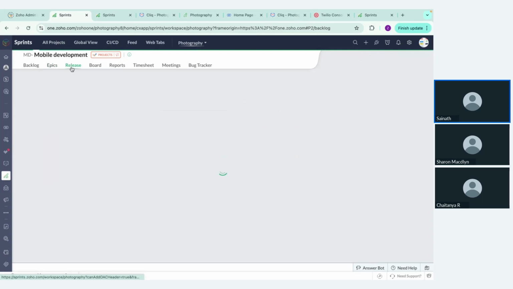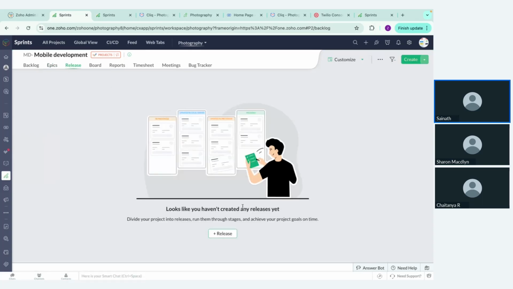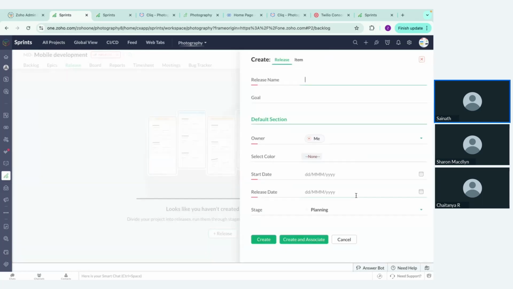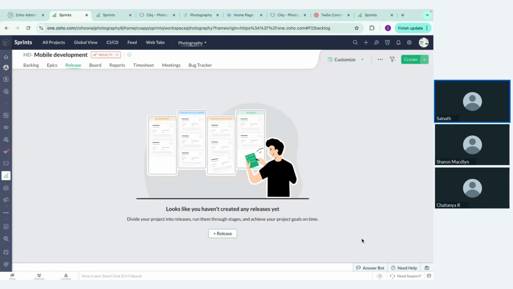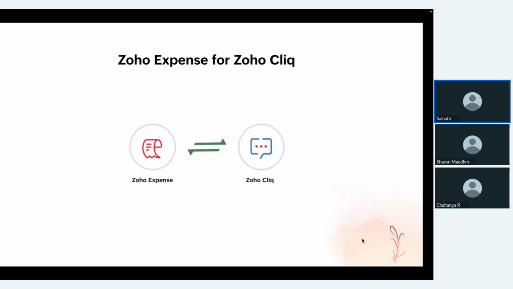Once we complete the epic, that is when the release comes into the picture. Since the UI is unified, I'm getting the tool for every other click that I'm doing right now. I apologize for that. Once the release is done, we can segregate the release based on the planning or whether it's ongoing, whatever status you want to make. It would take some more time to give you a better understanding, but I hope the simple explanation can give you an overview of what sprints are all about.